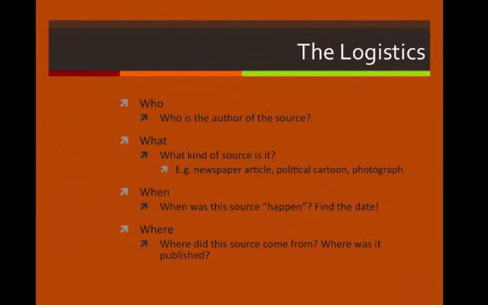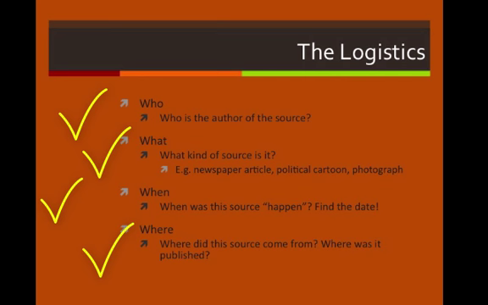So first, this is the boring stuff. Got to go through a checklist. Who wrote this source? So, artist, government, whatever. What kind of source is it? Which just sounds stupid, but it's important to know. Like newspaper article, photograph, something like that. When did it happen? So what's the date? It might not be on there, so you need to find the date. Not a big deal. Where did it come from?